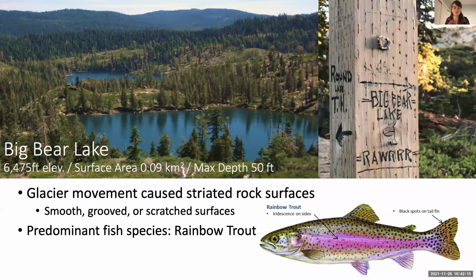So here's an example of one of these types. Big Bear Lake in the Lakes Basin, where I did my master's work. I actually resurveyed this last summer for a new project. You can see glacier movement caused these striated rock surfaces here in the image. And this is a series of lakes that might fit the paternoster definition. There's a lake in the background, a lake a little bit closer in the foreground, and actually one or two lakes behind the photographer as well, just a little bit higher in elevation. So you can see that might form from a cirque lake stepping down. These are probably paternoster lakes, and this lake usually contains rainbow trout.